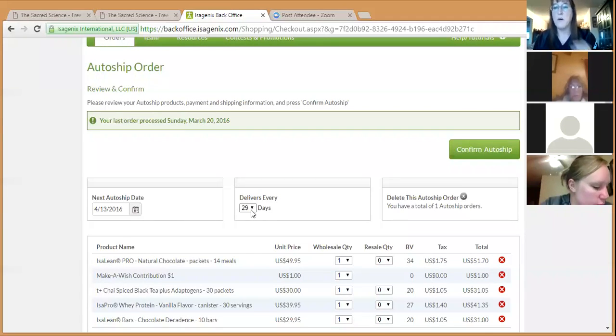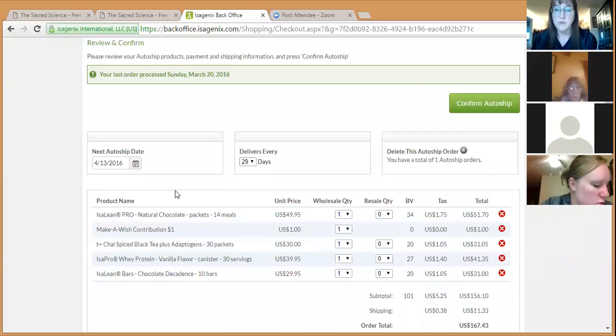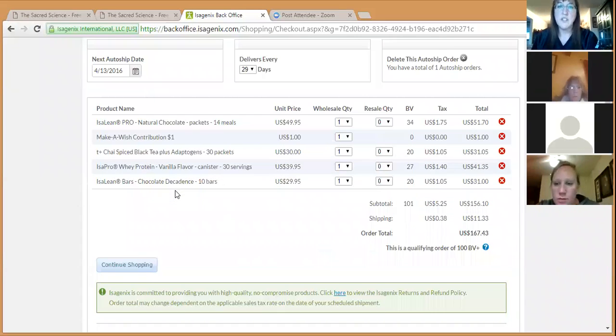So a lot of people, what they do is they set up an auto ship and then they think they have to wait for their auto ship to get something. That is absolutely not the case. You can order anytime through the regular order screen, and you can adjust your auto ship accordingly. So if you decided that right now you're out of the Tea Plus chai and you had to order it right this minute, you can delete that from your auto ship by clicking that button, and then you can go to the regular order screen and go ahead and order it right now, okay? So you can change this anytime.